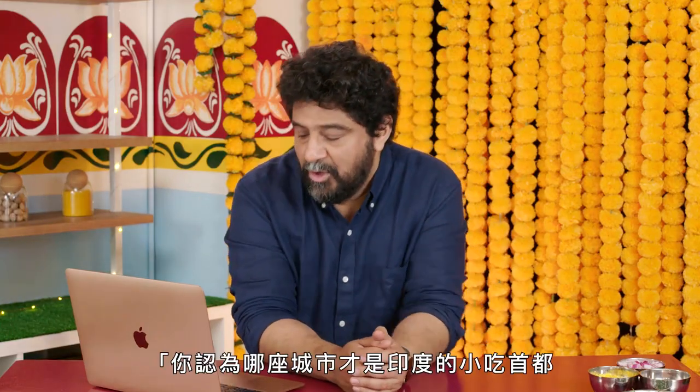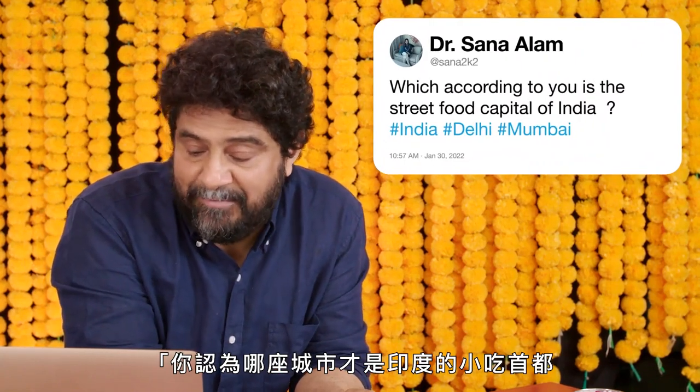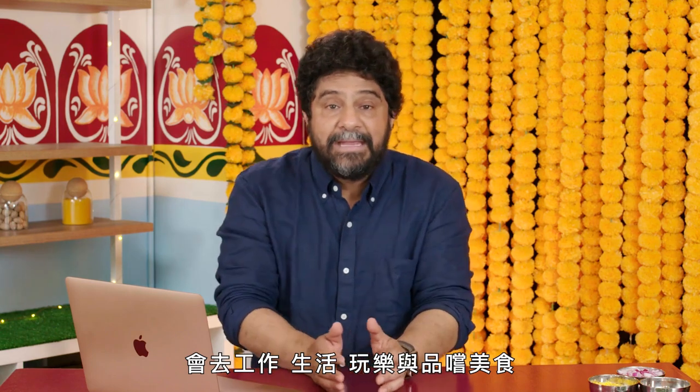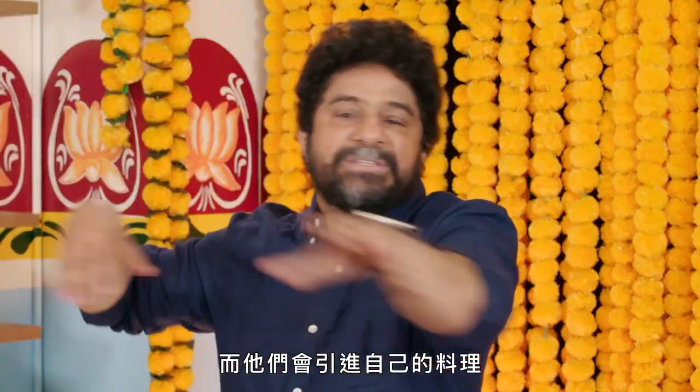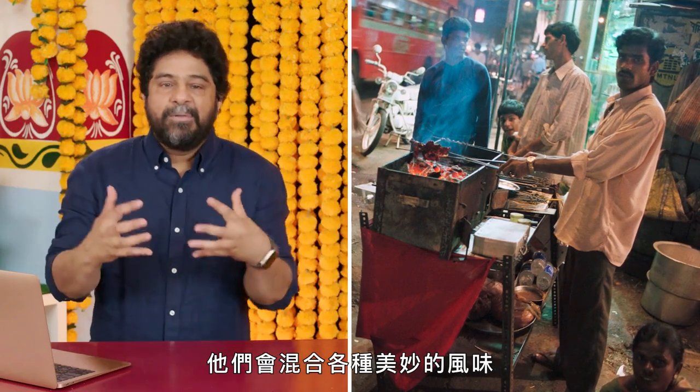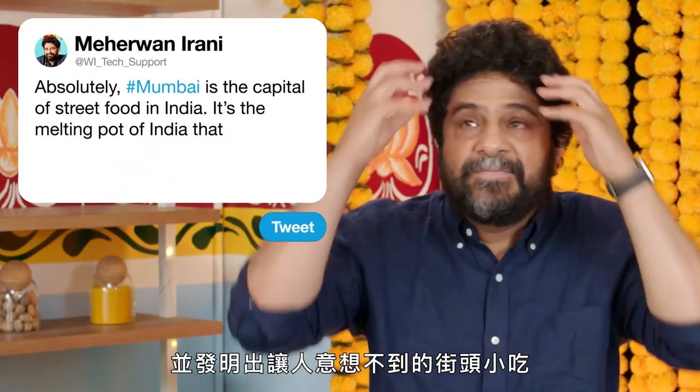At Sana2K2, which according to you is the street food capital of India? Hashtag Delhi, hashtag Mumbai. Absolutely, hashtag Mumbai. Mumbai is the New York City of India — it's where immigrants from all over the country come to work, to live, to play, and to eat, and they bring with them their cuisines. They bring it to the streets, and kind of like a DJ putting together a mixtape, they mash up these incredible flavors to come up with street food that just is mind-blowing.